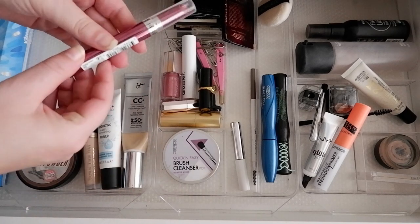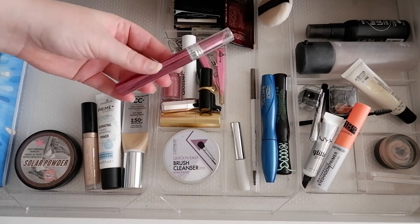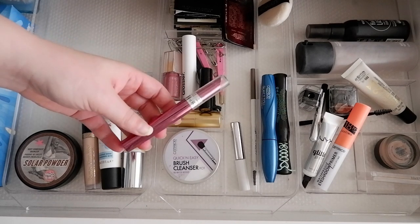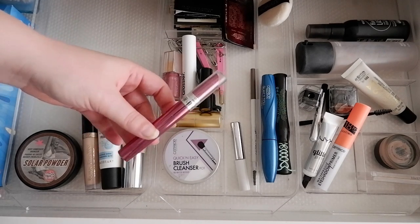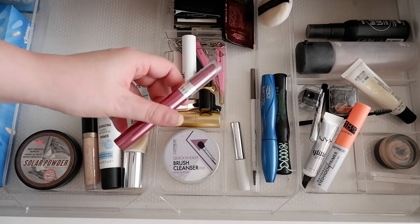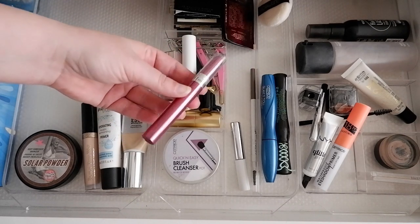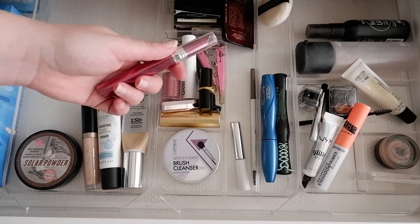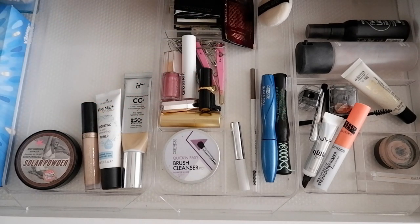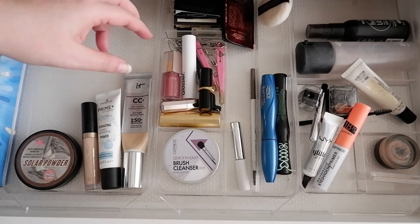And I also wore this quite a bit, the HD Dawn lipstick. Oh, I have another one of these. This is probably still in a bag somewhere. But I've got a red one in HD Rhubarb, and these are going to go back into my makeup collection. These are really lovely, lightweight, creamy formula lipsticks from Revlon. These are the only Revlon products I have. So that's going to go back.